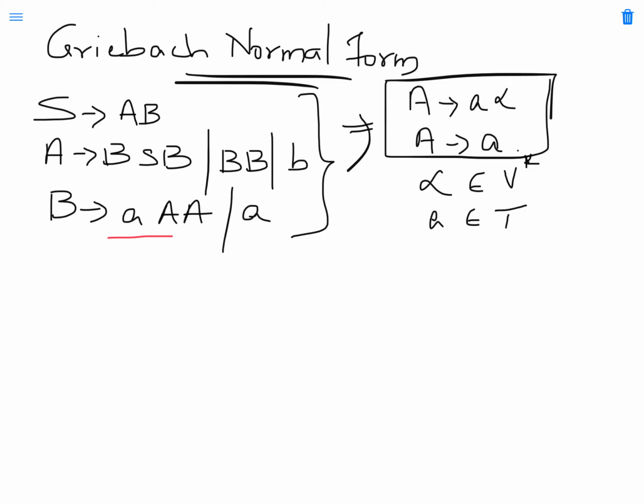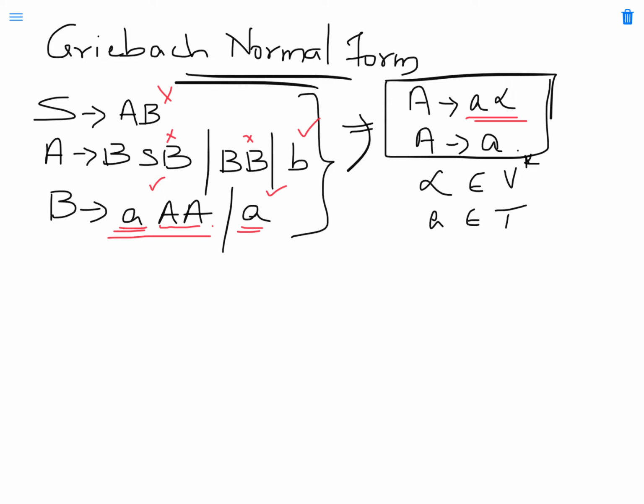Here B gives a, small a. So here it starts with a terminal a, which is satisfied by the Greibach normal form, starting with a terminal a, or it can be a terminal alone. So it starts with a terminal a followed by any number of non-terminals, zero or more. So these two productions are in Greibach normal form, and also A gives small b is in Greibach normal form. Okay, so now how to convert the rest of the productions.